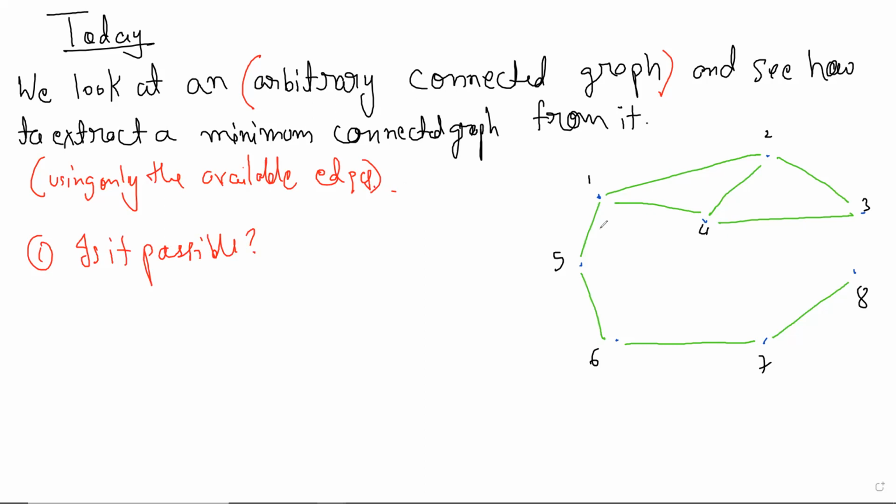Yes, exactly. That's what I mean by extracting. Right, that's correct. That's why the word extract is better. If you are asked to build it from an empty graph using only the edges that are available, that can obviously be framed that way. But the easier way, as you have mentioned, is by removing some edges. So can anybody go into more detail as to what edges you should remove and so on?